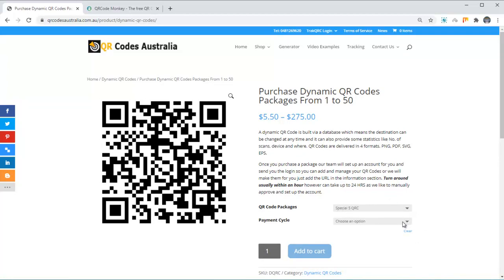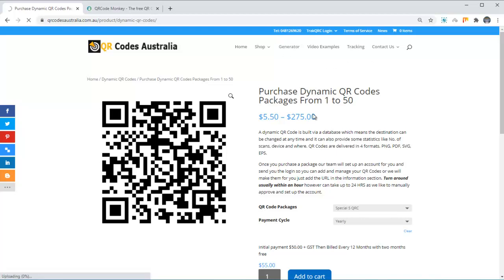And because you can change the URL, we find lots of real estate agents use this, because the QR code's only going to be used for that house until it's sold, and then they can put in another URL and use that same one over and over again. And you can choose a monthly fee, a half-yearly fee, or a yearly fee, and we give 2 free months on the yearly fee. So that's basically QR codes.